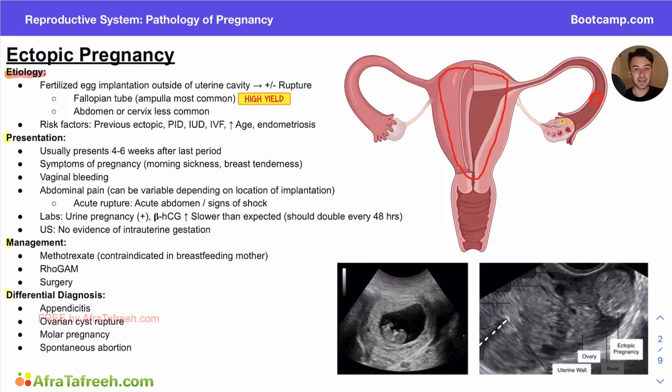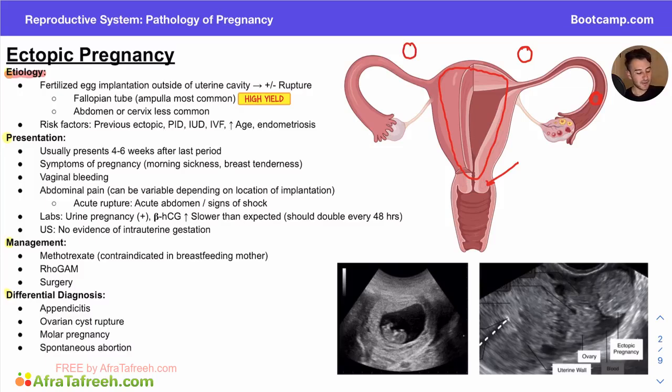This is going to be really high yield. They like you to know that it's in the oviduct, also called the fallopian tube, especially the ampulla, where these are going to abnormally implant. However, we can also have implantation in other parts of the body. So we can have implantation out here in the abdominal cavity on either side of the adnexa. We can have implantation here in the cervix. Just about anywhere that is not the uterus will qualify as an ectopic pregnancy.